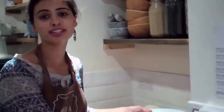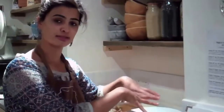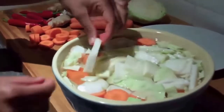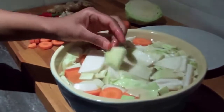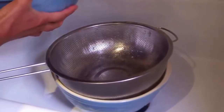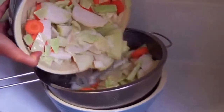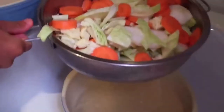Here are our vegetables that we soaked in brine for 8 hours. We used a lid to weigh down the top to help the vegetables stay in the brine. You can have massive pieces or slightly smaller ones, whatever takes your fancy. We want to save our brine because we're going to use it for our kimchi paste, so I'm pouring the brine and vegetables into a bowl with a sieve on top.